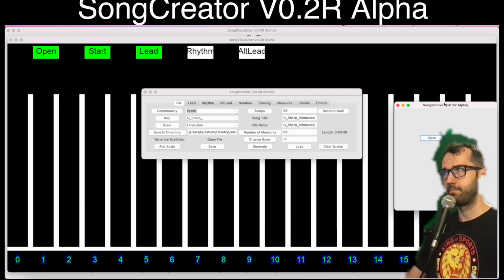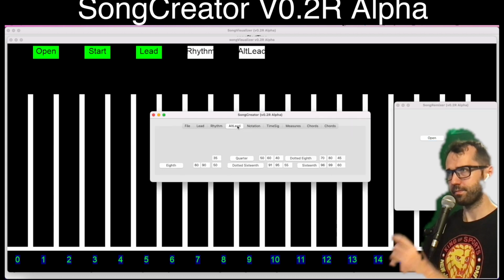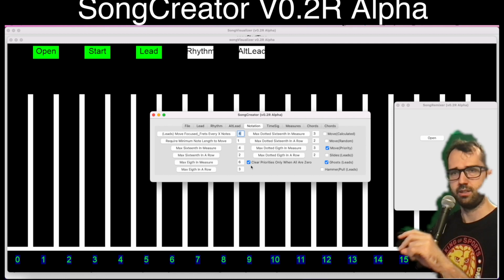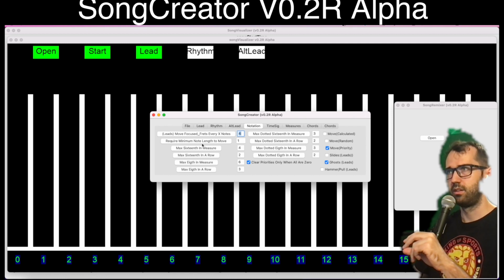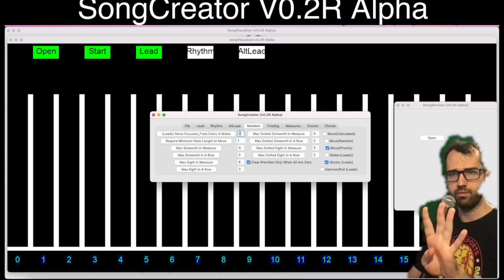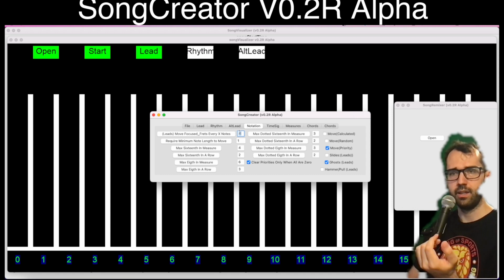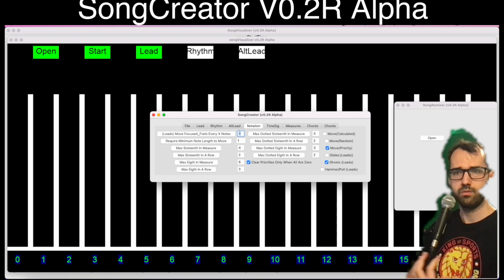So other than rhythm, lead, alt lead, there's this notation. I did a bit of reorganizing. I'll just go over these. Move focus frets every X notes. I wrote this to focus on 4 frets at a time, and there's calculations saying how often you should move. Like right here on the right, I've moved priority.